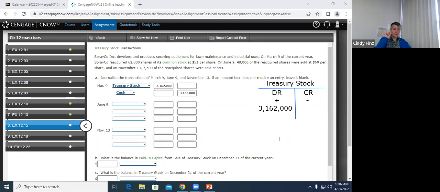Again, this exercise doesn't tell us why they bought back those shares, but we already saw some of the reasons. Maybe the reason is so we can give those shares to our employees or sell them to our employees at a reduced price. And that's fine. We didn't do anything wrong. There's no intent to defraud here. It is a very typical transaction. Not that companies buy back their own stock every day, but it's not uncommon to have that happen.